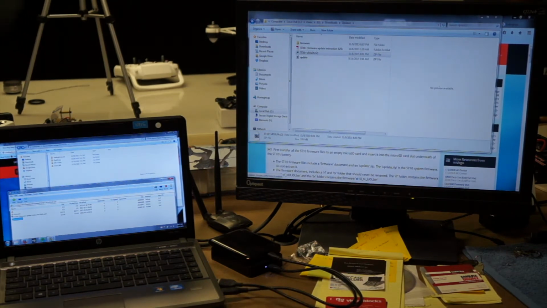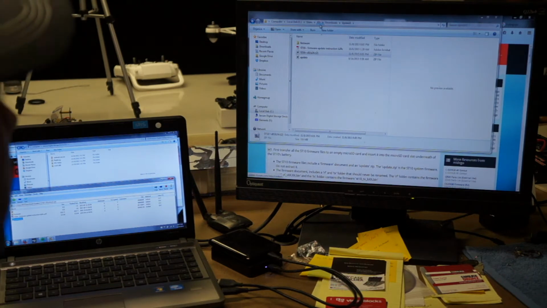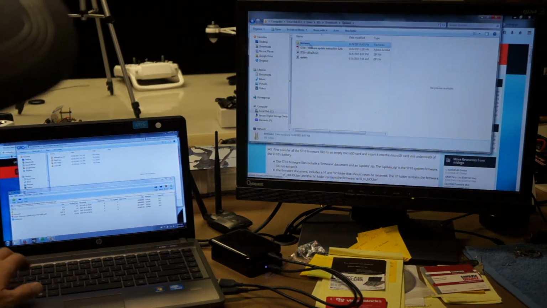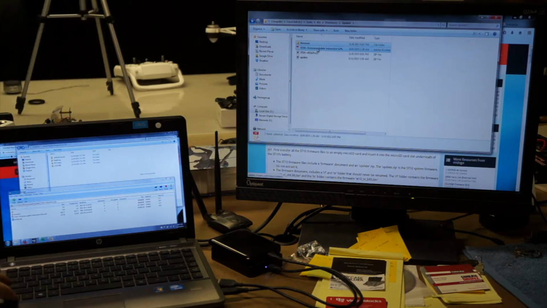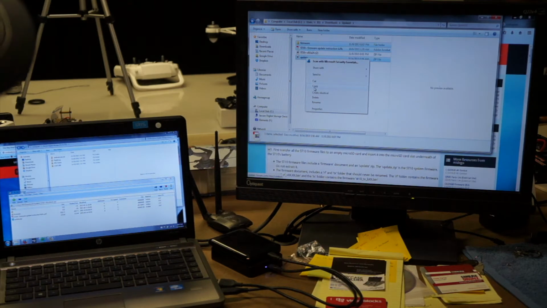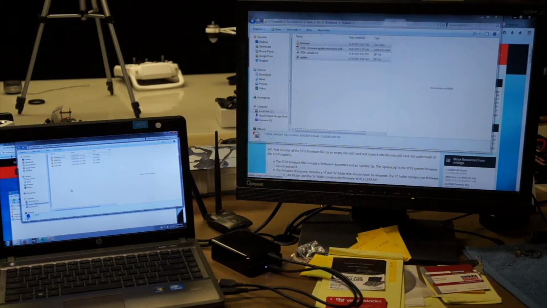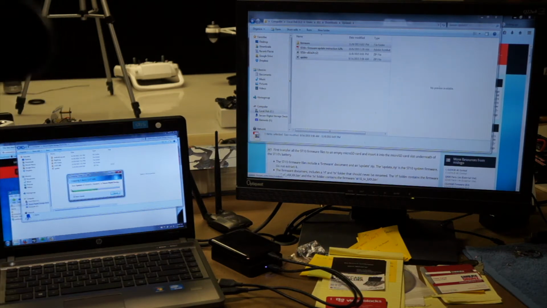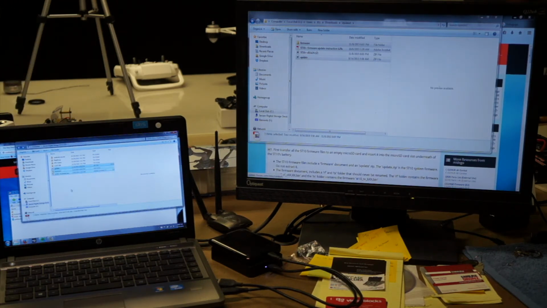You're going to copy those three files that just showed up in your Update 1 folder, the firmware folder, the ST10 PDF, and the update, and you're going to copy those to your micro SD card. It's 117 megabytes, so it's not going to take that long. From there, we're going to move back to the ST10 or ST10 Plus or ST10 Plus 4K, whichever you have, and we're going to complete the steps. Okay? So let's get that out.